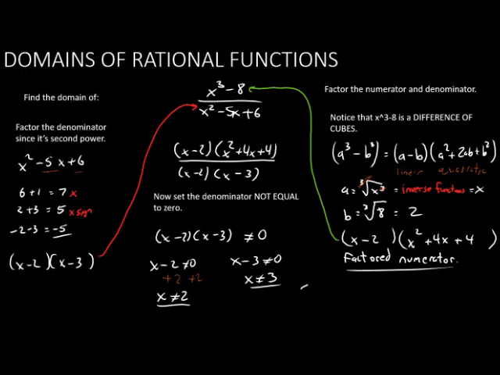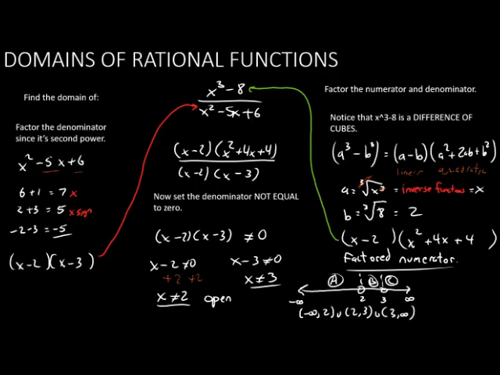Based on that, we can draw a number line. We can place our infinities on the left and the right, and place open circles for 2 and 3. This will split our number line into 3 regions, A, B, and C. We'll say that our region A starts at negative infinity and goes to 2, union region B, which starts at 2 and ends at 3, and union region C, which goes from 3 to infinity. This will be our domain for our rational function.